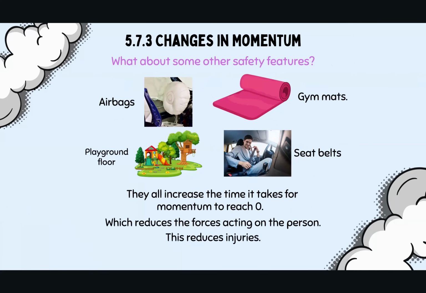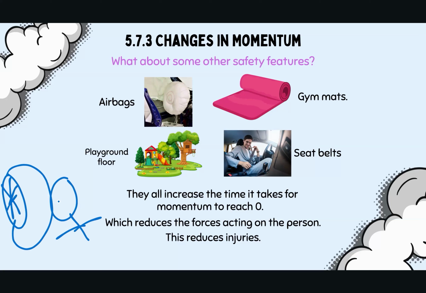With an airbag, as soon as the head collides, before it hits the steering wheel, which is here, it takes longer because it has to go through that bag of air before it collides with the steering wheel. So again, we've increased the time. Gym mats, because they compress, so it takes longer before you actually collide with the ground. So less force.